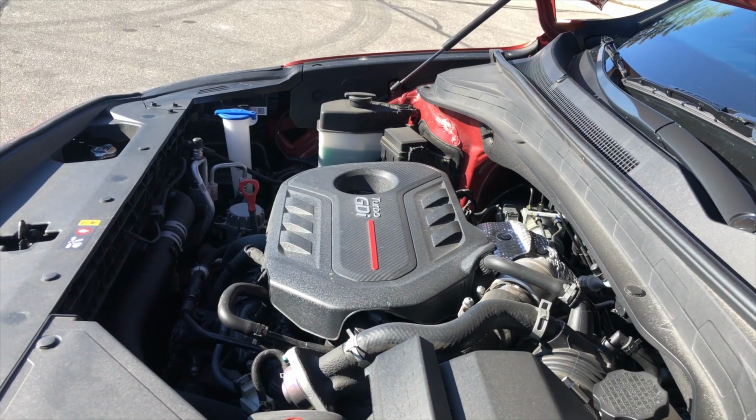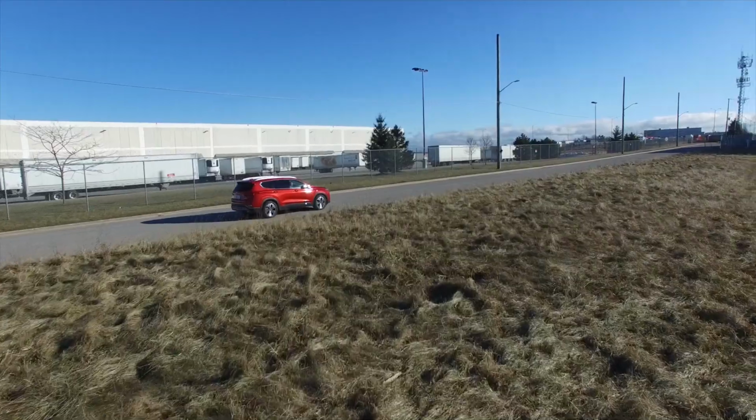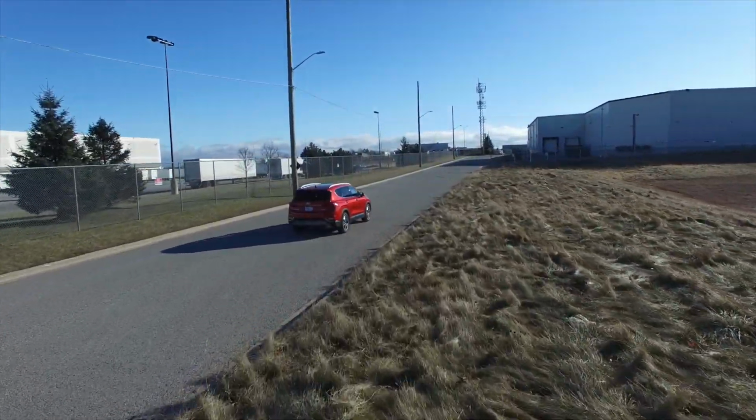So does the drive train pull? Is it good? It pulls. I feel a little bit of turbo lag, but when you punch it down, it takes a second to figure out, oh, I gotta go fast. So it feels adequate. I mean, it doesn't really feel like thrilling performance, but then again, it's an SUV. Why would you need that? Well, unless you're a nutcase like us and you might want to have some serious power.